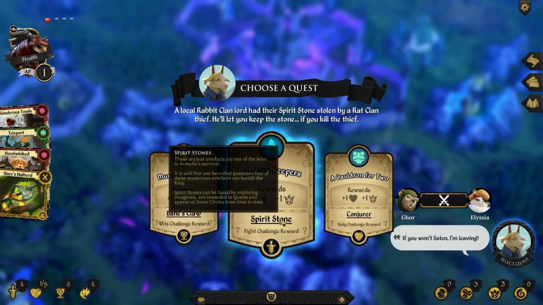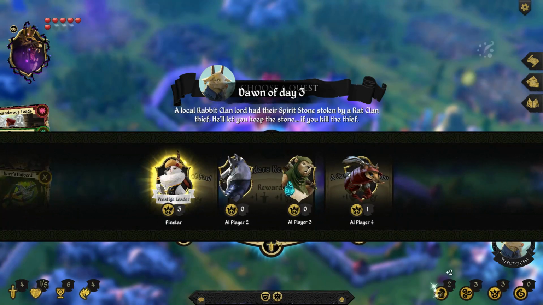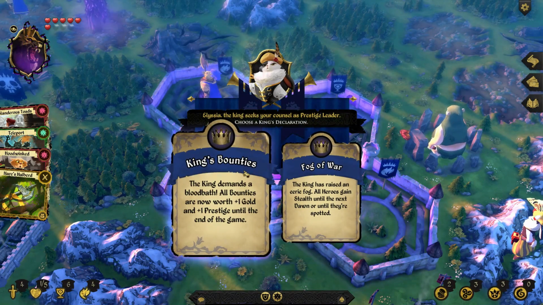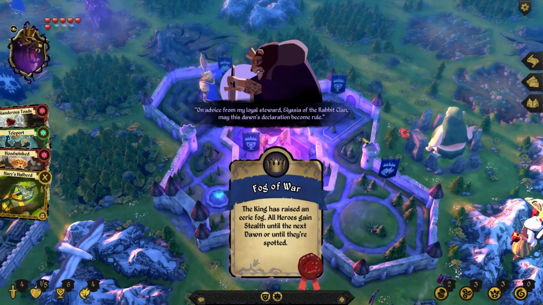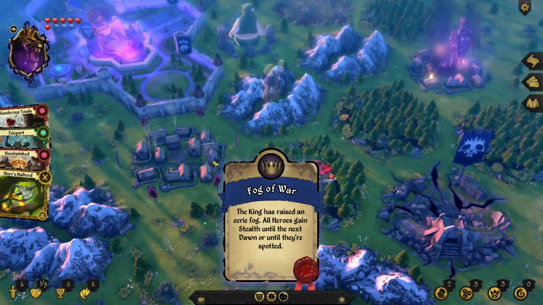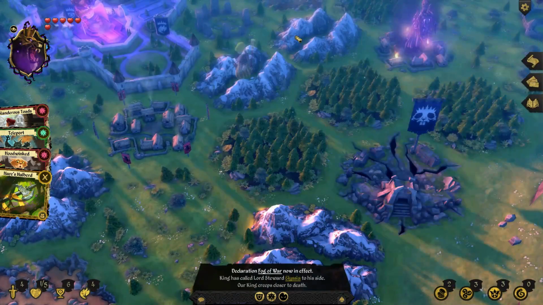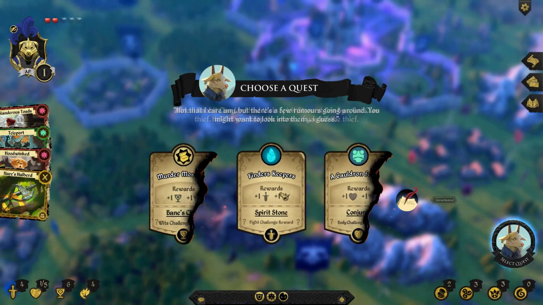Right then, Spirit Stone, Conjurer. I'm going to go for the Spirit Stone. Fog of War or bounties. I'm going to go Fog of War because I'm sitting on 1 health. I want to be stealthed. I do not want to be seen or targeted with spells or effects. And I still haven't selected my quest yet. We're going to go for the Spirit Stone.